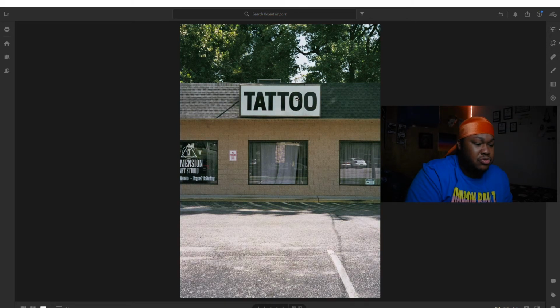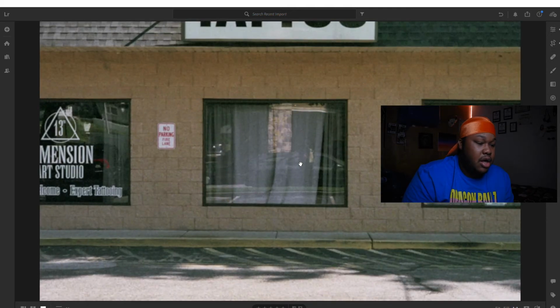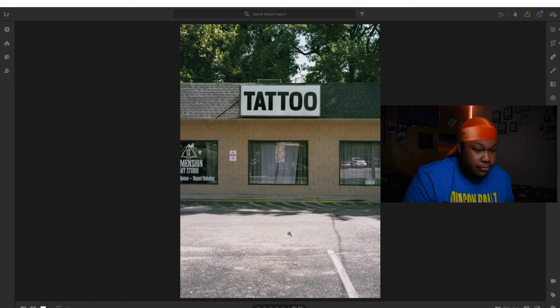This is the original, and I added a little color and a little temperature to it, cooled it down to turn that tattoo white from a greenish tint back to white, as well as bring this building back to color. And oh, there's me in the middle there, if you can see me right there. That's me.